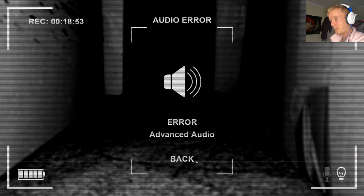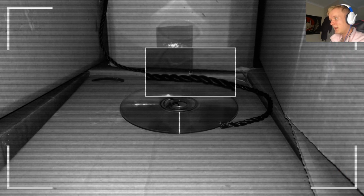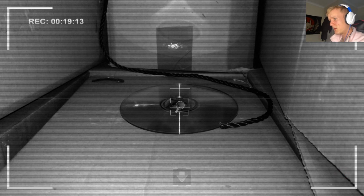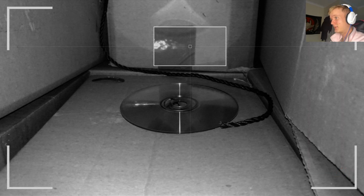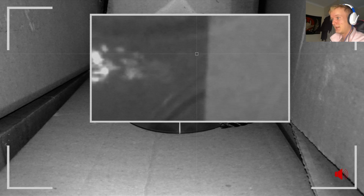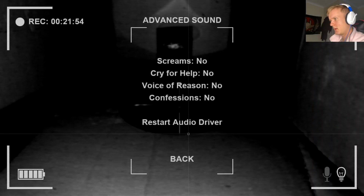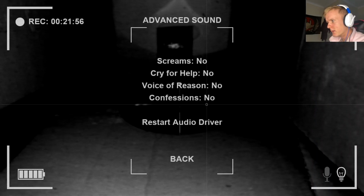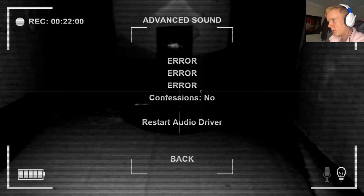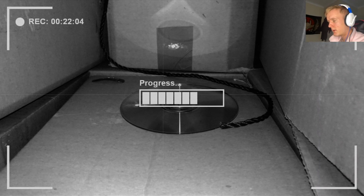What does that even mean? Okay. Oh, listen to the difference. It's one of those games that you play and afterwards you just say, like, thanks. I hate it. You know what I mean? Did that just fix it? Oh, I just need to press it. Screams? No. Cry for help? No. Oh no. Fuck me.